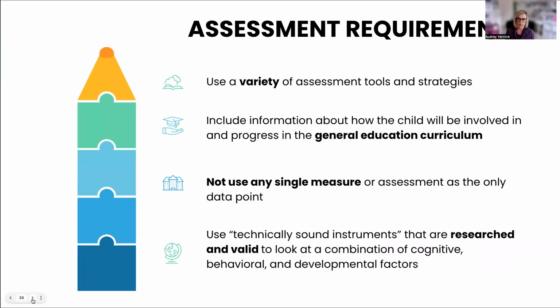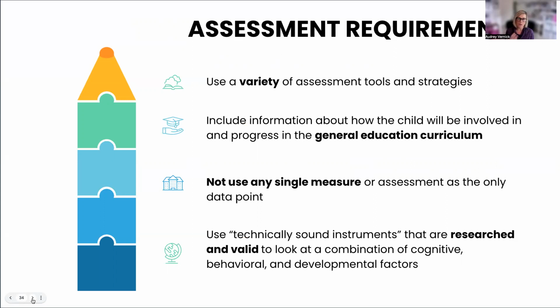as appropriate. Here are just some more descriptions of what the law says are required for any assessment, a variety of tools and strategies. How is the child involved in the gen ed curriculum? We have to be looking at that. Where are they in comparison to their peers, and how are they accessing that curriculum? You can't use one measure or assessment as the only data point. And any instruments they use or measures or test tools have to be technically sound. They have to be researched and valid.